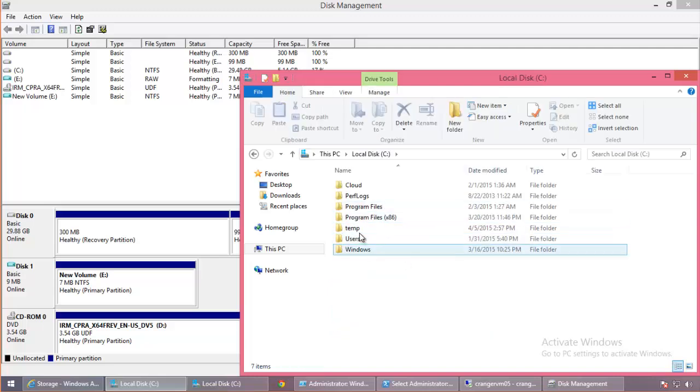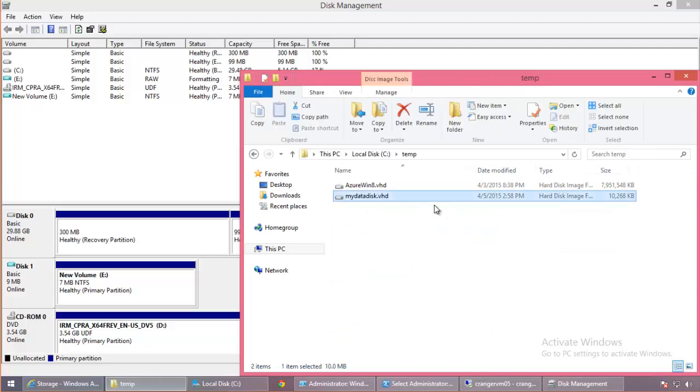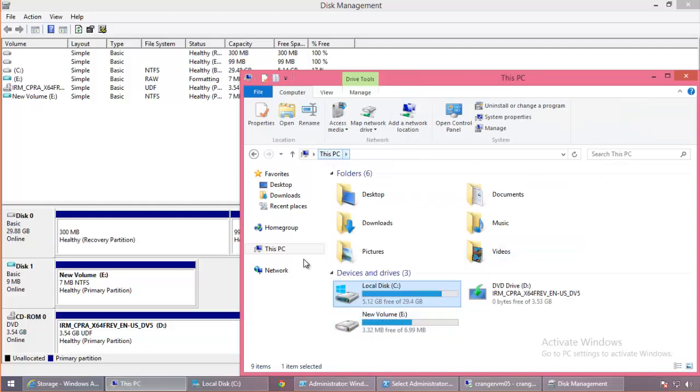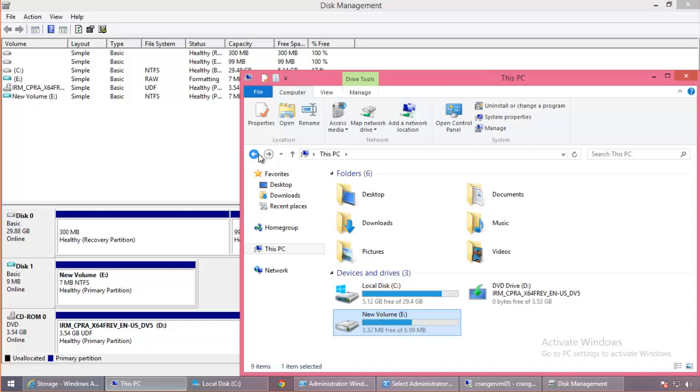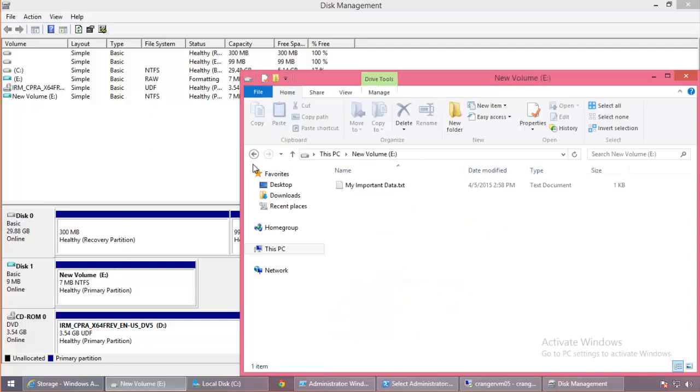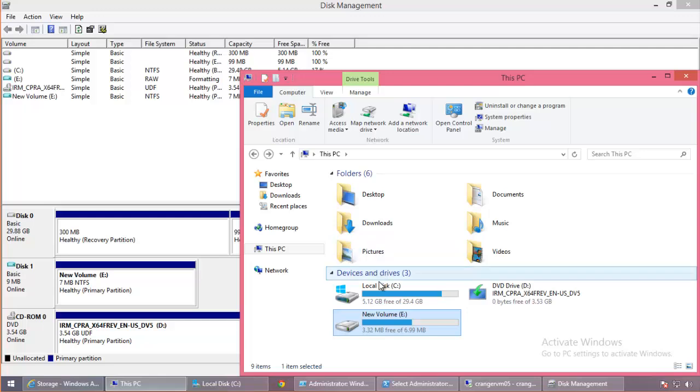First of all, in C drive under temp, I actually created a VHD called my data disk. And I took that VHD and I also attached that VHD directly to this client computer, and I called it E drive. So this is how you take a VHD and access it while it's on the client. I know it's a crazy thing, so you go in there and you have this data. You might not have to do this in production because you might already have a data disk with a VHD somewhere. I just wanted to write some data in here. That's why I attached it. Otherwise, we could have just created that VHD from here and not done anything.